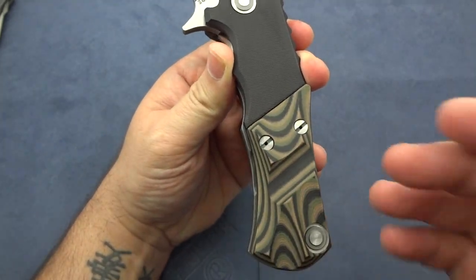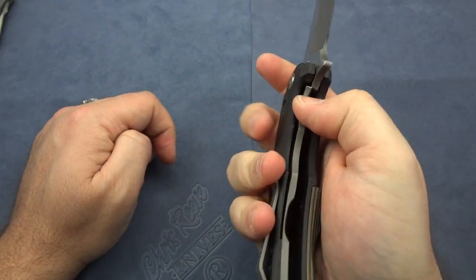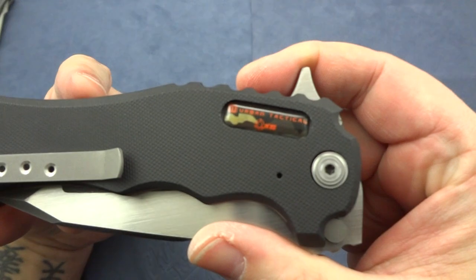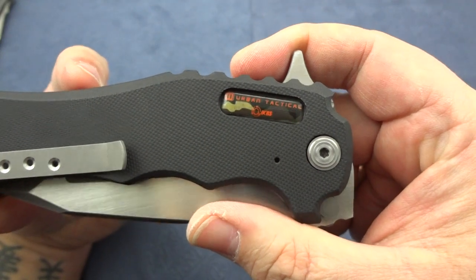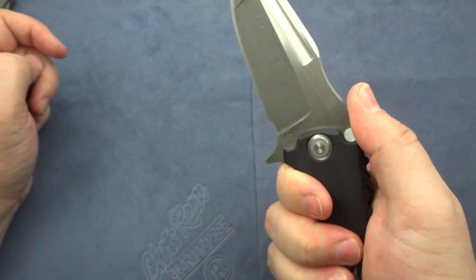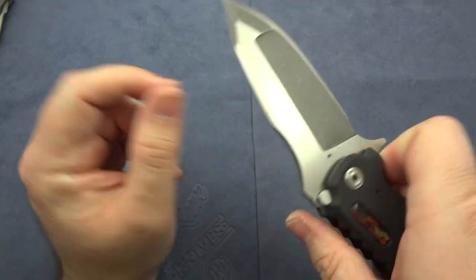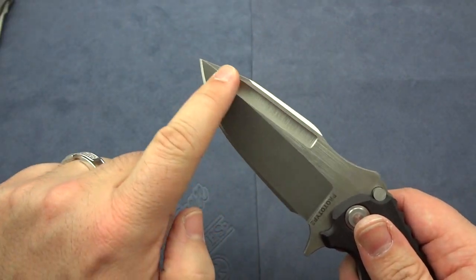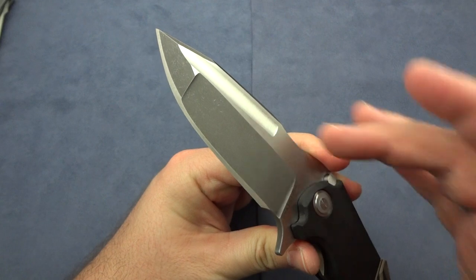I've actually grown to like it a lot more since the day I got it. It's really cool the way your hand fits into it the way he's cut it. Here are some more of the details: Urban Tactical IKBS — he is using the IKBS system in the pivot, which I think without that it would be pretty much impossible to flip this thing open the way it's built. I love the blade; I love his complex grinds. That's one of the reasons I've always admired his work and always wanted to own one of his knives.